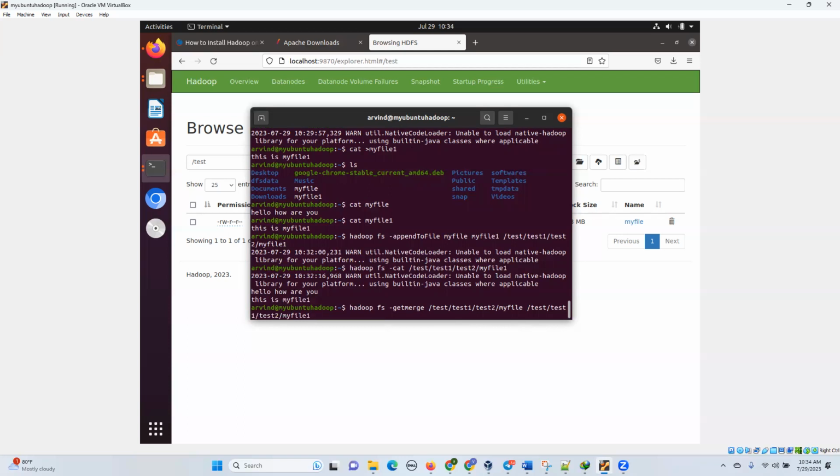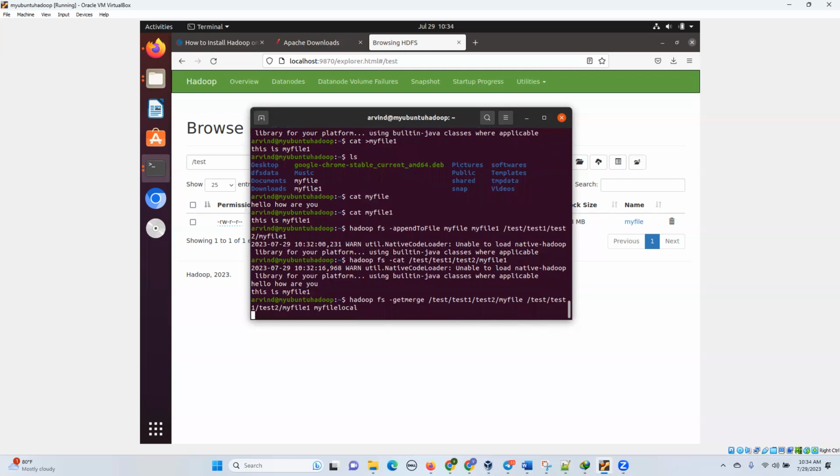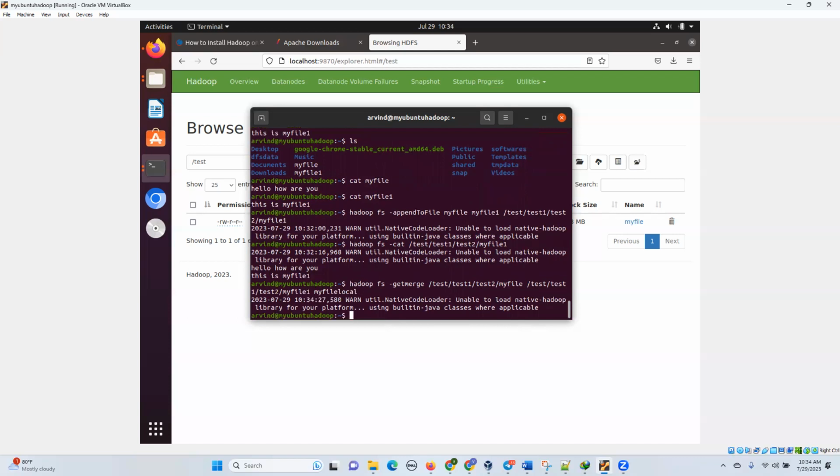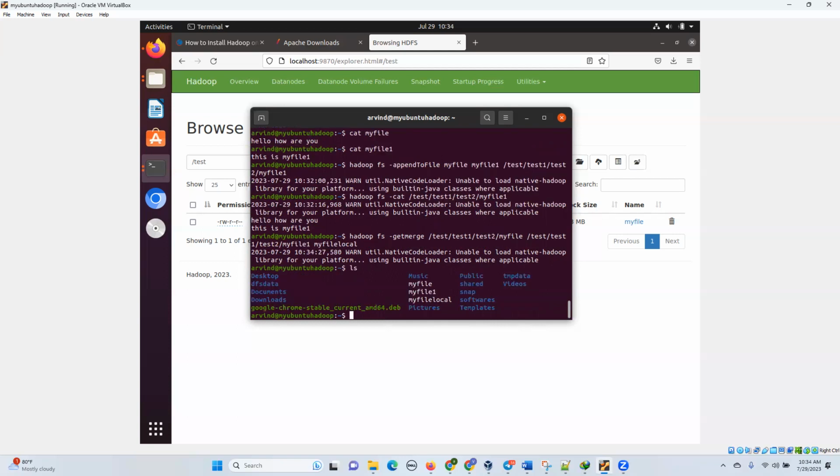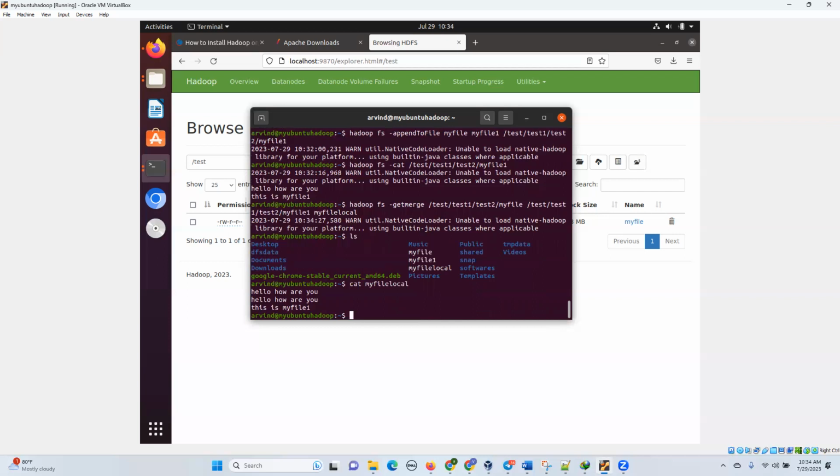Now I want to get them in local, so you can simply give a dot, or you can give a name here, my file local. If I do ls, I get my local file here. So this is the merged content of two files in the Hadoop file system, brought back into the local file system.